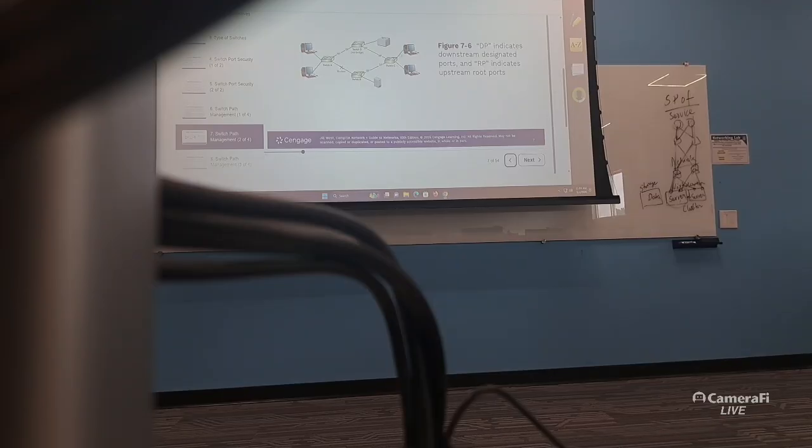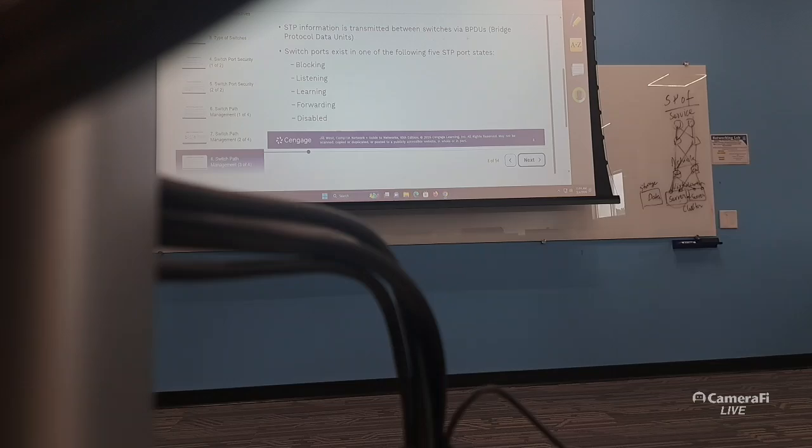So this is the information they are sharing with each other, so that whenever you are sending a signal to, let's say, this computer here, switch A passes that information to switch D, because switch D knows that this device or this IP address belongs to switch C. So it automatically sends that signal to switch C, and then it reaches the particular destination. They share that information with each other with the help of BPDU.